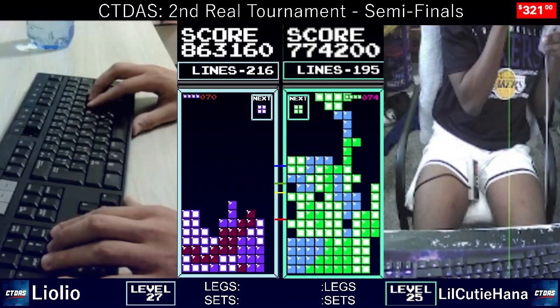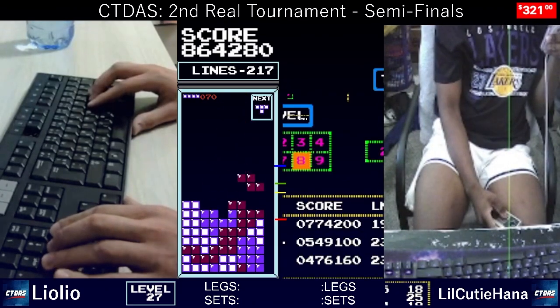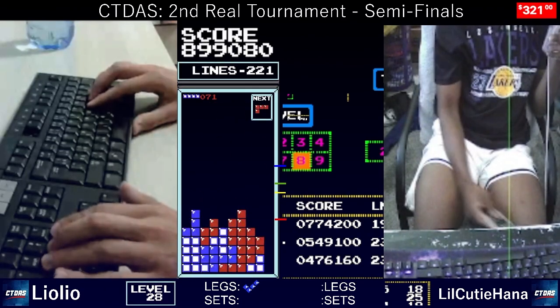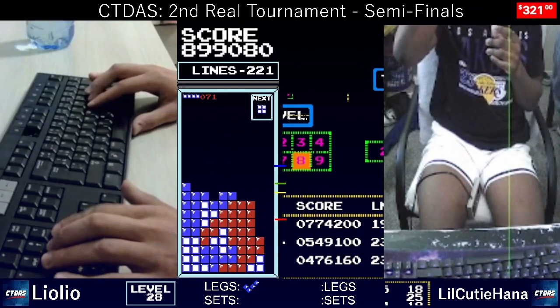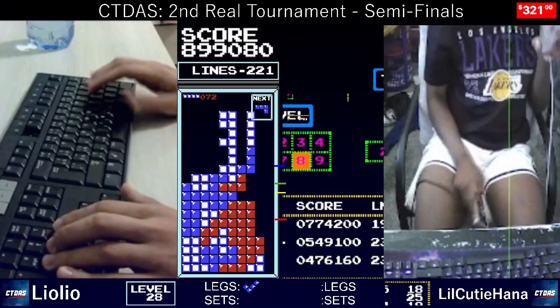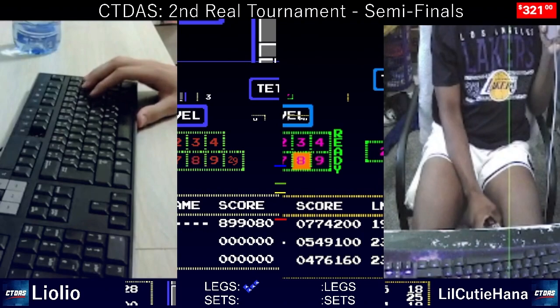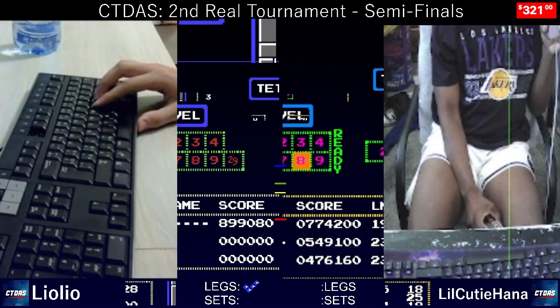Just make sure. Is that right? There we go. You have taken the first leg. Leo must take the remaining 3 Tetrises to max out. Long bar doesn't come. Let's count them down. 3, 2, 1. Tetris.